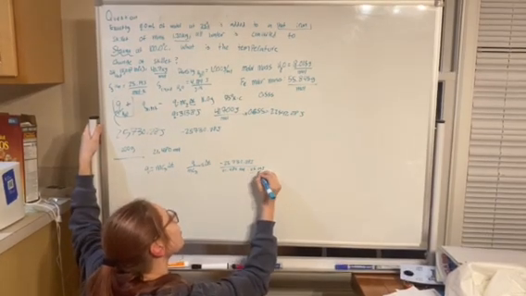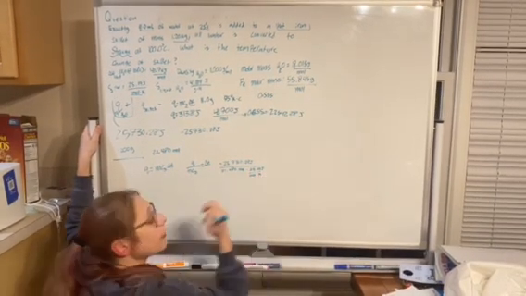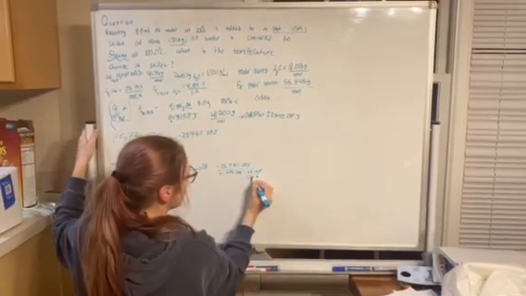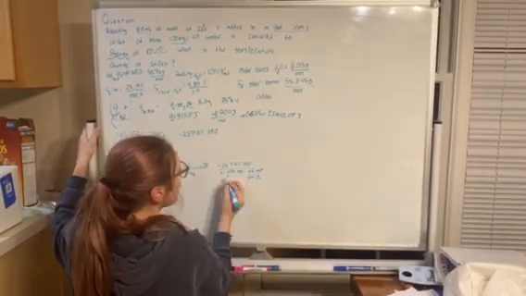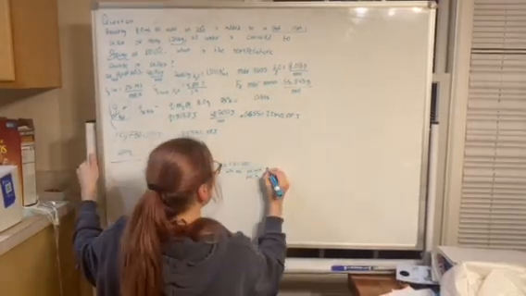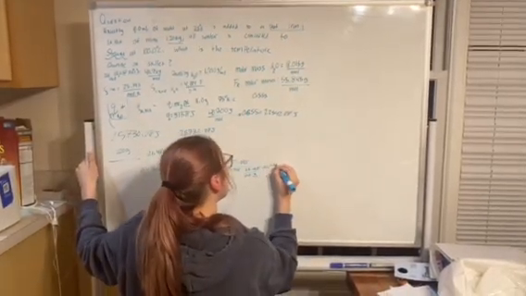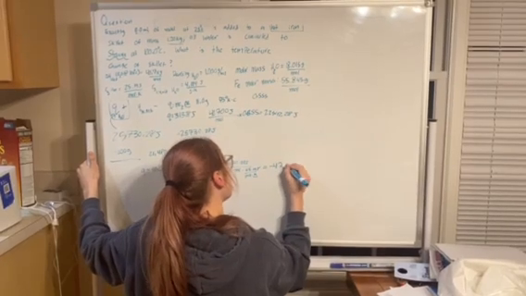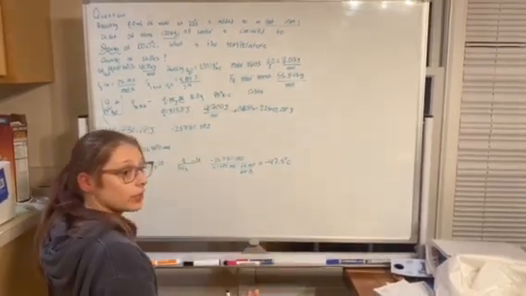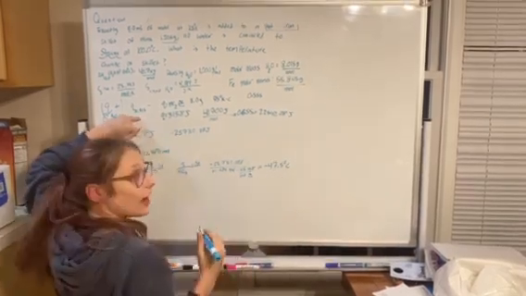And we have to make sure all of our units cancel out. These joules will cancel out, these moles will cancel out, and all we're left with is Kelvin. It is also negative, which makes sense again because the iron is losing heat. And so we get an answer of negative 47.5 degrees Celsius, or Kelvin, because we're talking about change. And this makes sense because we know that the iron is losing heat.